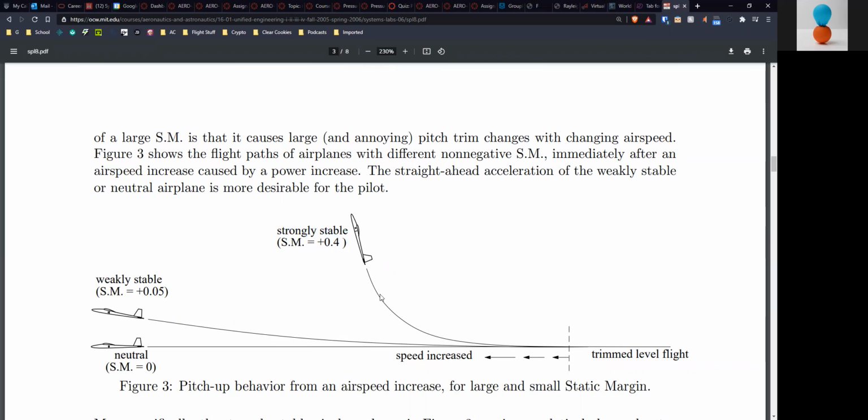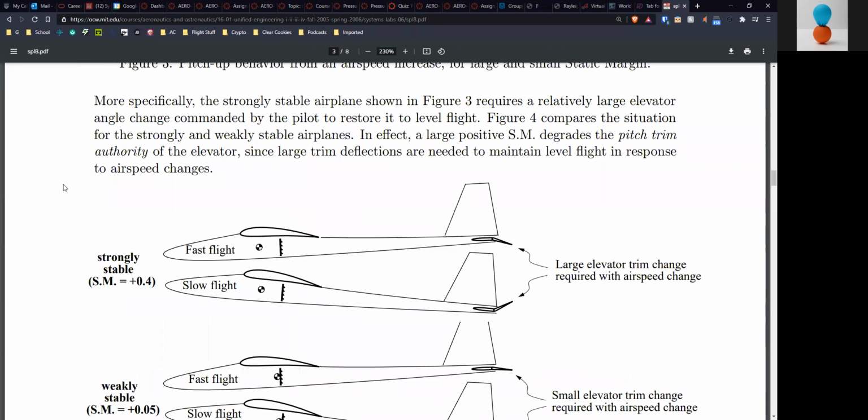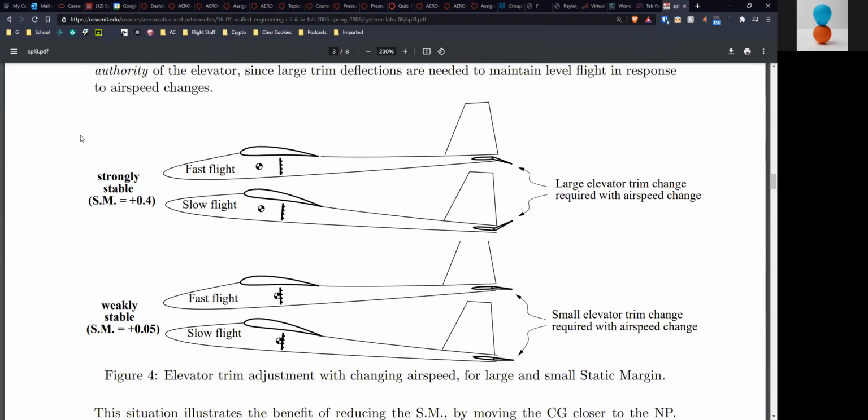It's just that as the speed increases, the trim condition, which I think we'll talk about today, changes. So unless you retrim, you're now out of trim, and so it wants to fly at a new pitch setting basically, since you're at a higher speed. Okay, yeah, I guess we can talk about trim right now.